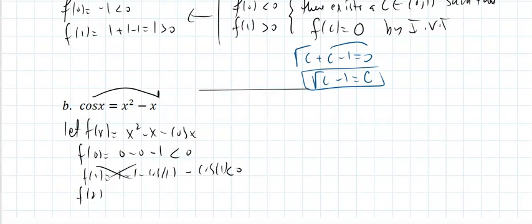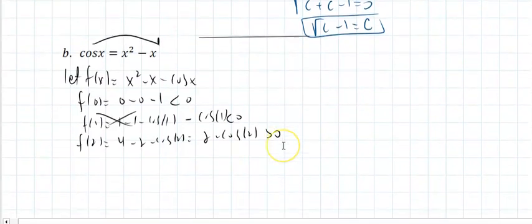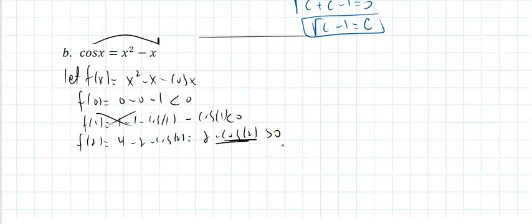How about f of 2? So you could choose trial and error if you want. 4 minus 2 minus the cosine of 2. That is 2 minus the cosine of 2. And that's positive. How do I know that? The biggest or the smallest a cosine could ever be is -1. You take 2 minus 1, that's always positive. Once I establish that, look, it went between 0 and 2. I could go between 0 and 3. I could go between 0 and 5.